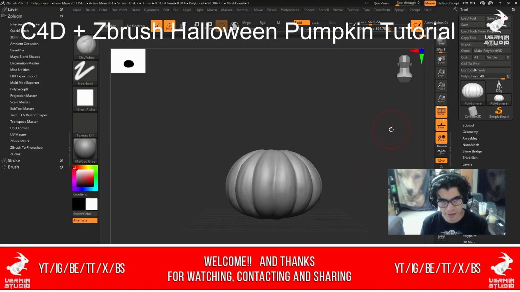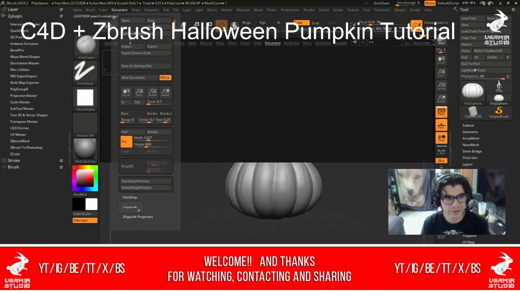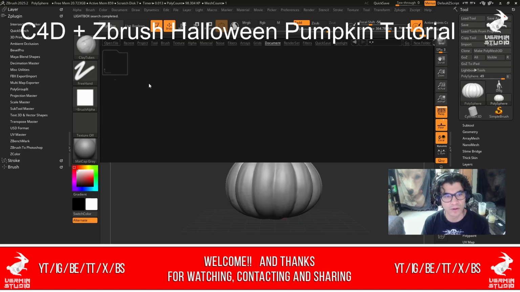So now I'm gonna click save, and I'm gonna go to my pumpkin. Oh, projects. Okay, let me double check real quick for something that I need. And I'm gonna save my tool. Not the project. Just remember to go to document and save as. Document, save as, save the tool. Always go save the tool. Otherwise you're gonna lose everything.